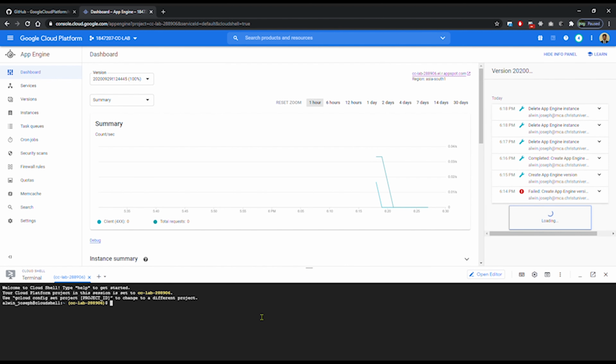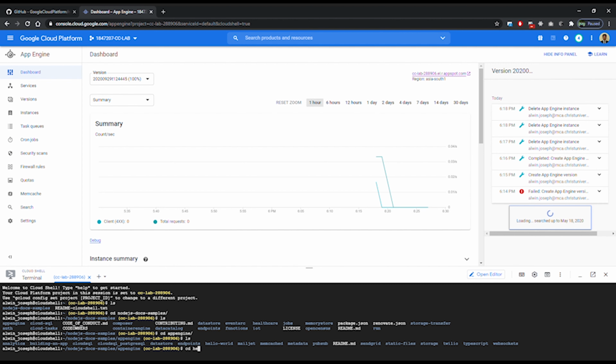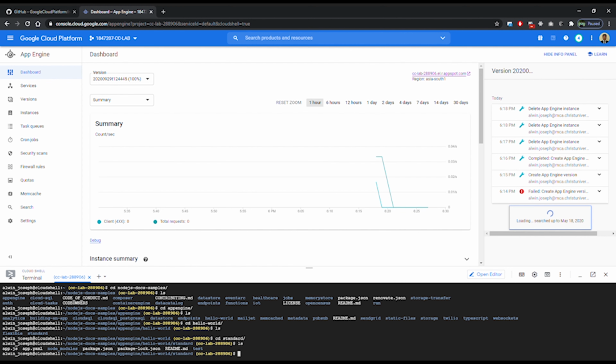Now clone the project or start the project here. Currently, I am using a sample code provided by Google on GitHub. I have cloned the repository using the git clone command. Now let us navigate to the required root directory of the project. Here we are using a Node.js project to host it as a website with the help of Google App Engine.